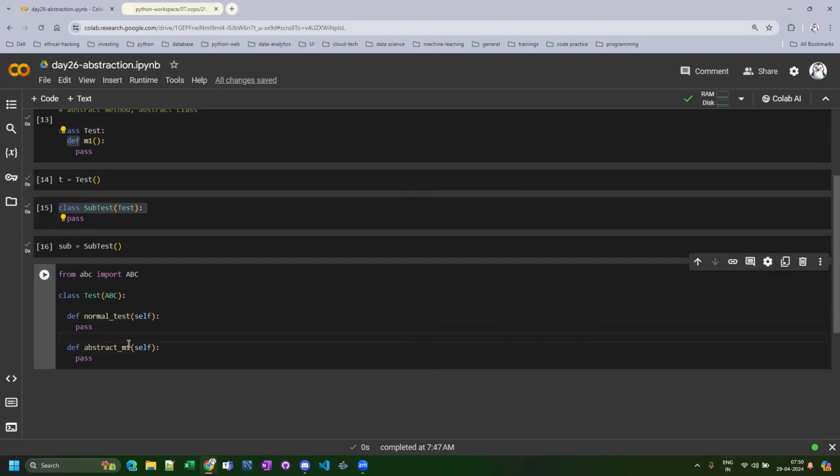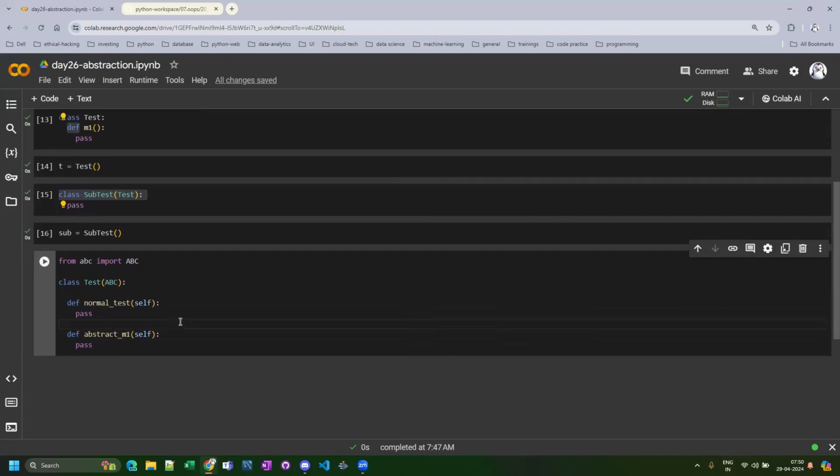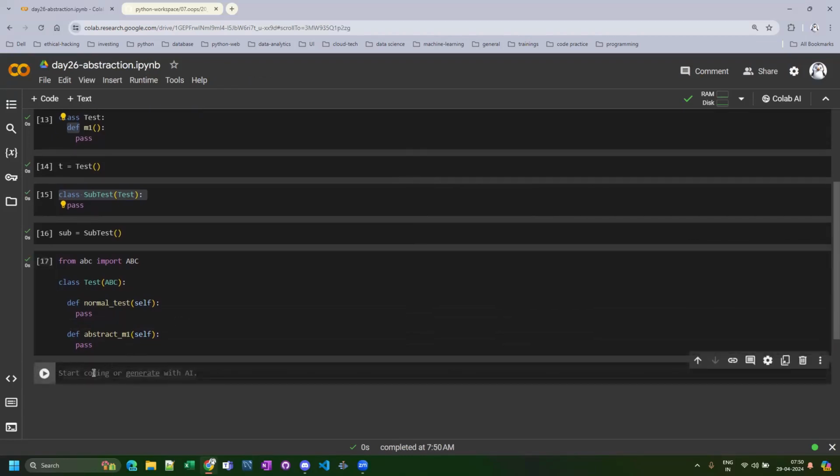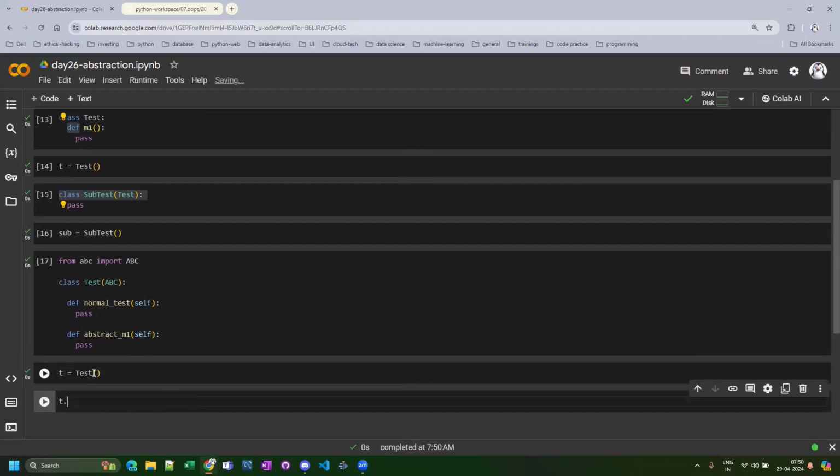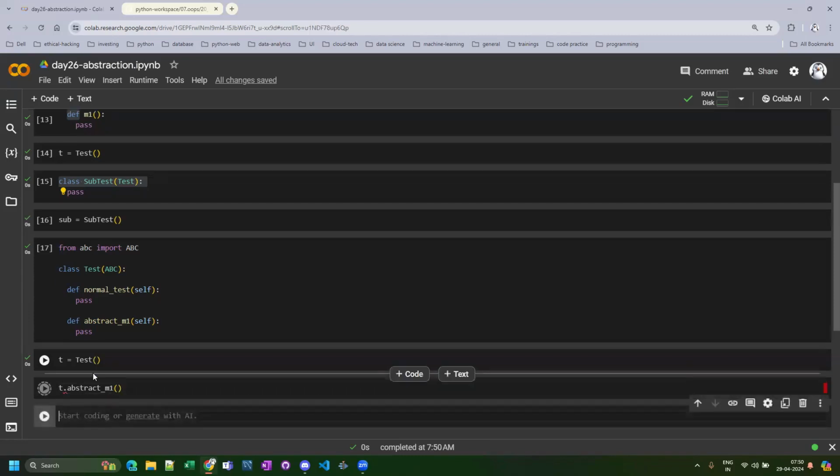Let me execute this. If I create an object, I can create it. And T dot, Control plus space bar, your normal M1 method, you can call it. And T dot your abstract normal test.